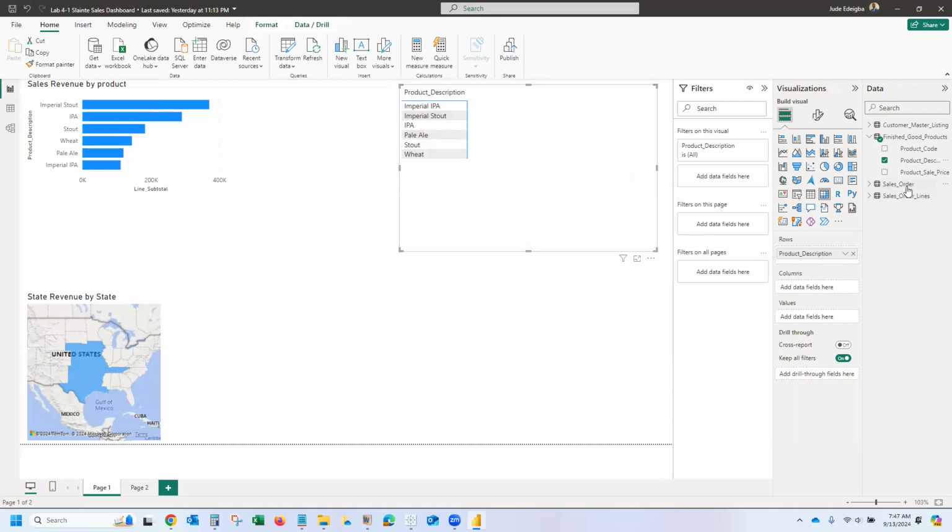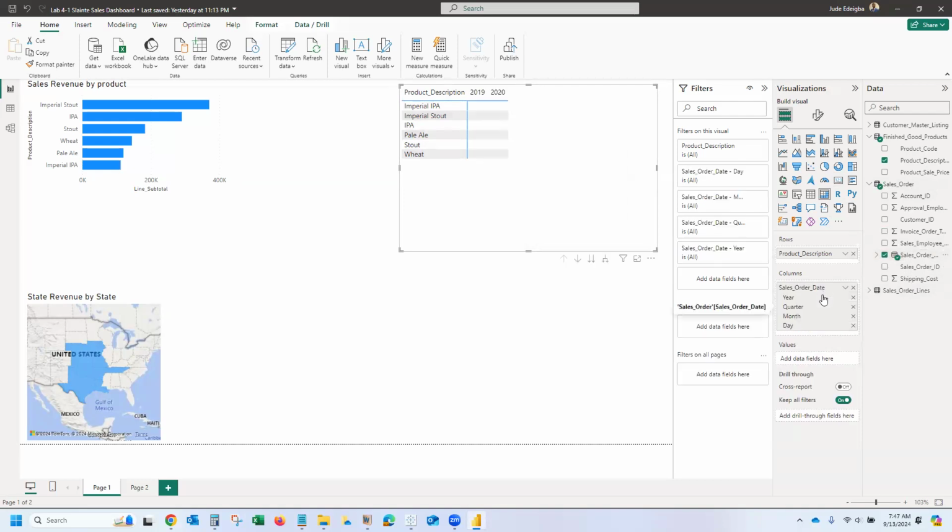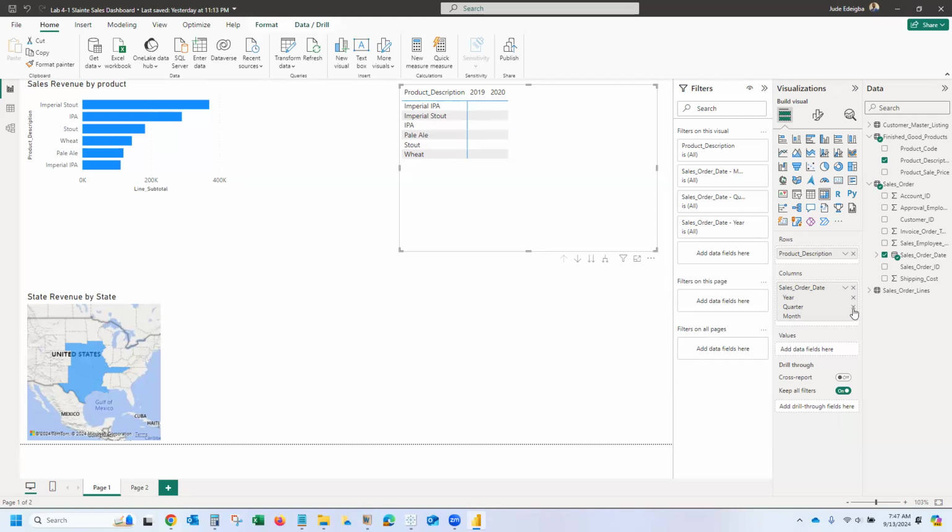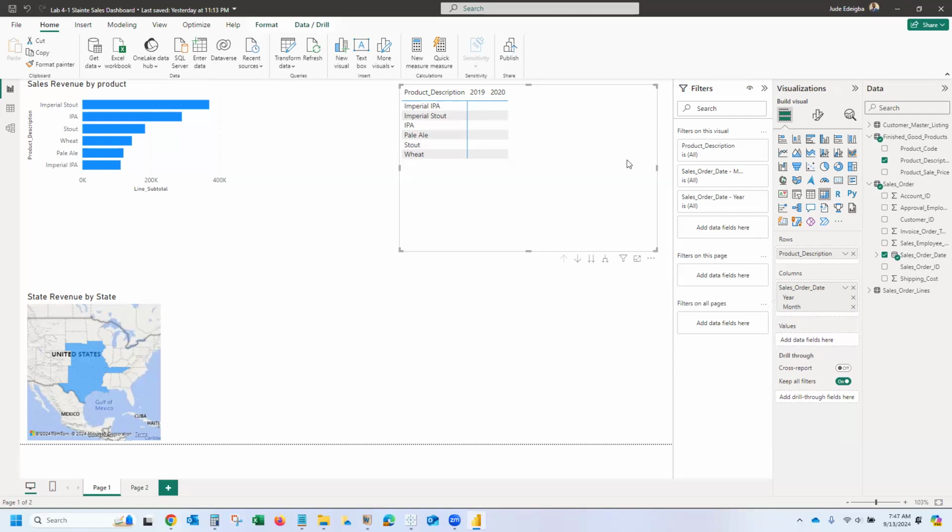I can find that under the 6 order, and right here we have the 6 order dates, and that goes into the column. And we want to report the 6 order date by month. So I'll take off the day and then the quarter. So we have 6 order date by month.